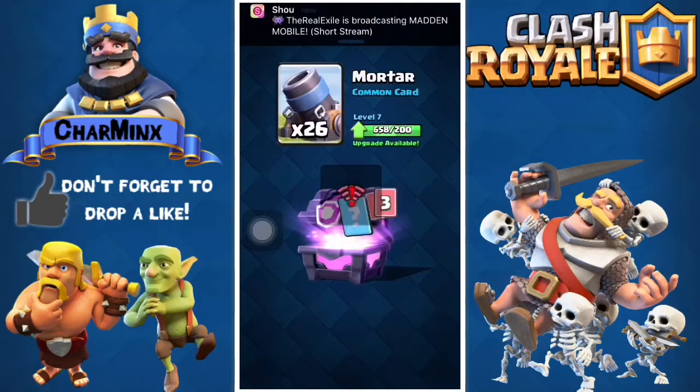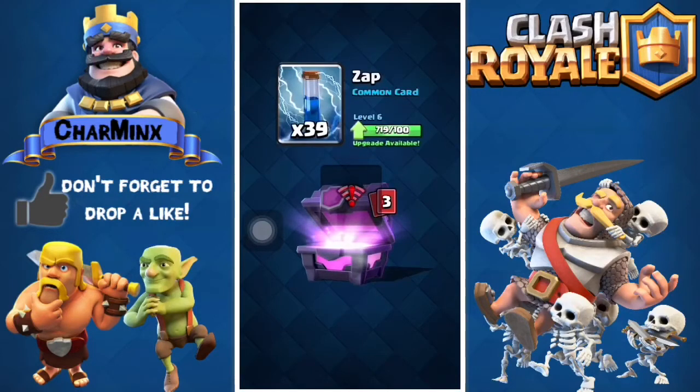I don't know why this Wi-Fi thing keeps popping up. We got 39 zaps. I hate when this Wi-Fi thing pops up. It totally ruins the mood of the whole video, but I can't really do anything about it because I'm in the middle of opening a chest.